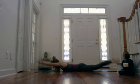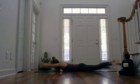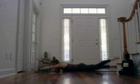4, 3, 2, 1, lift a little higher if you can. 8, 7, 6, but don't strain your neck. Slide, tuck up your chin towards your throat. 5, 4, 3, 2, 1, last. 8, 7, 6, 5, 4, 3, 2, and 1.